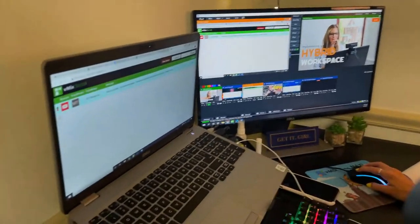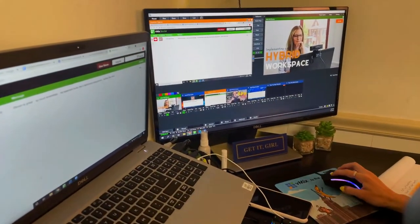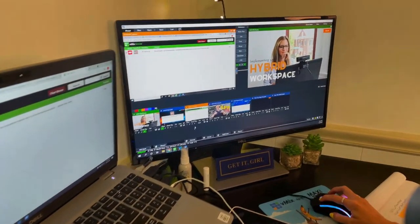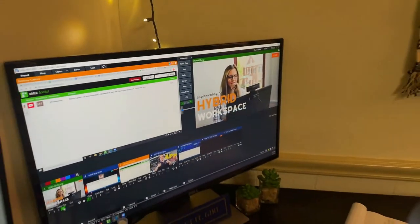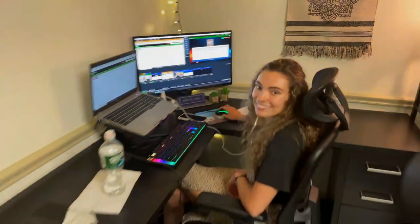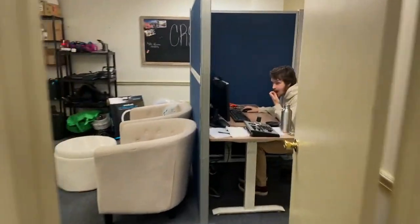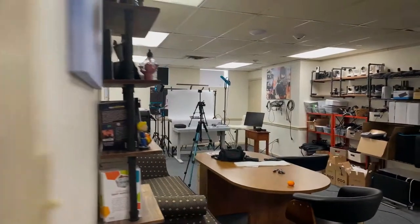Why don't we just try that real quick? Oh, wait, it did, because you have layer 4. See that little layer 4 button? Oh, there you go. Yeah, you had layer 4 enabled on top of layer 1. Anyway, that's fine. Great. Thank you, Lindsay. We even have another person working over here. And everyone's obviously vaccinated, if you're wondering. So that is our work environment.